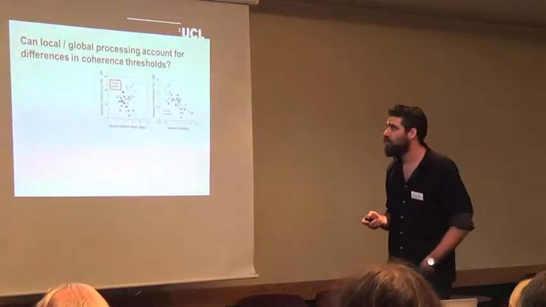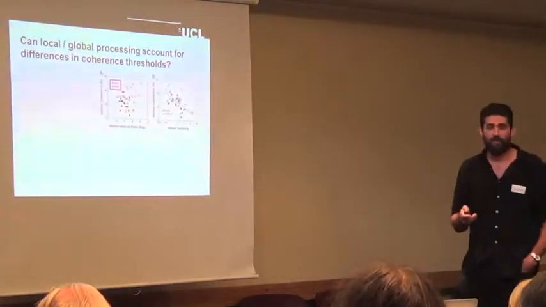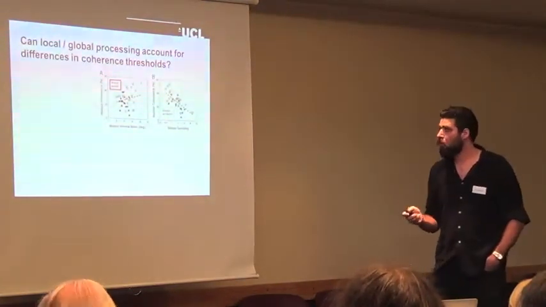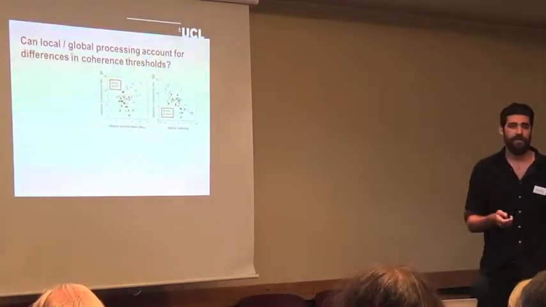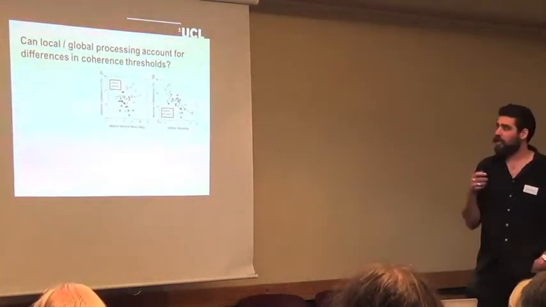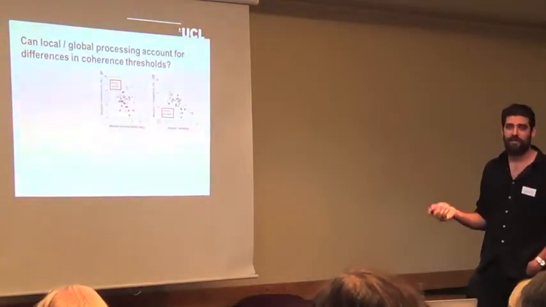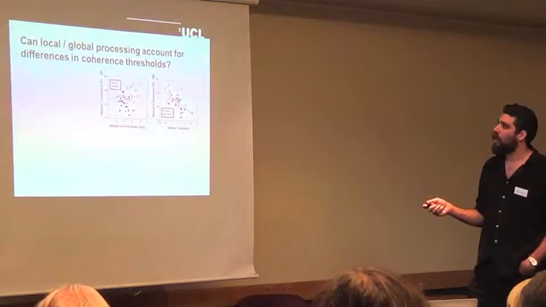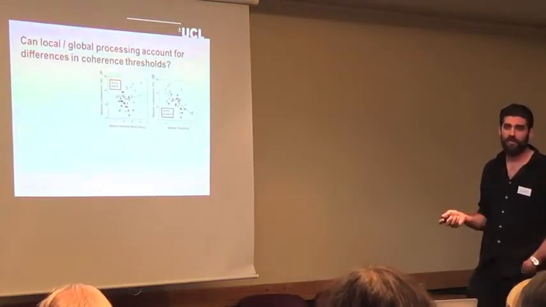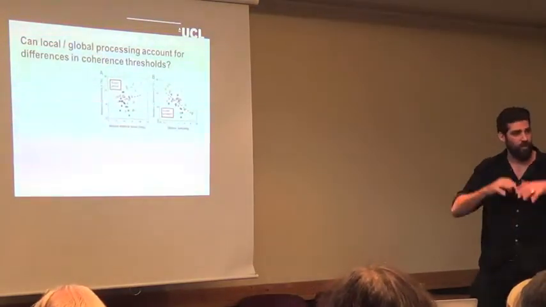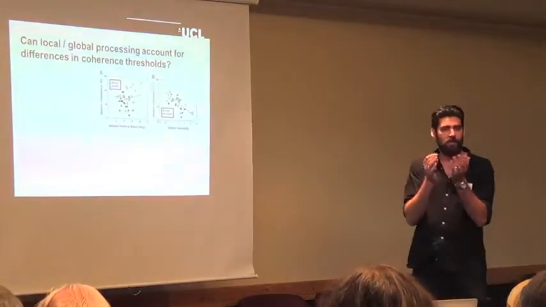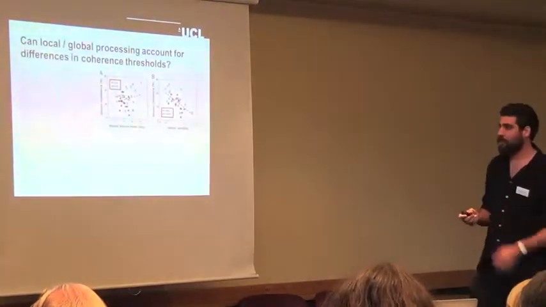That's a p-value of 0.18. So internal noise does not correlate with coherence, whereas in contrast, sampling, so global pooling, correlates highly significantly with coherence thresholds, negatively, the way you would expect. So high coherence thresholds are associated with low pooling.